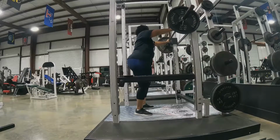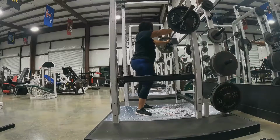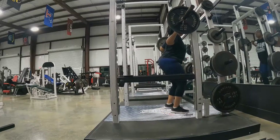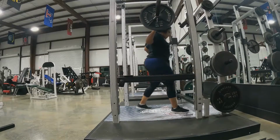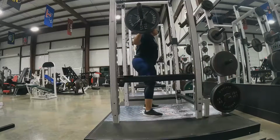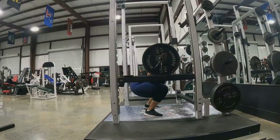Man, filming yourself, you'll always catch all of your technique mistakes. You can't help but to catch them. When you film, the camera don't lie at all. But yeah, this is 135 right here.